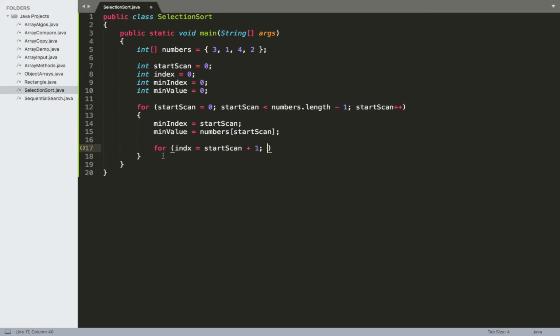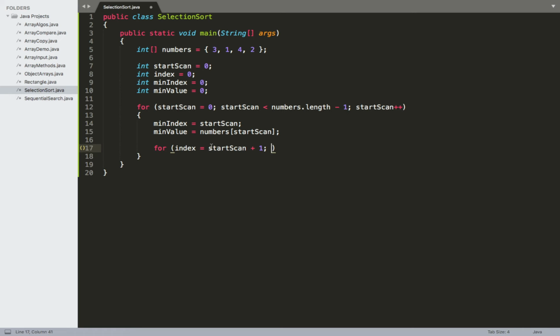So we want our index to be the next position over from wherever start scan is. So if our start scan starts at 0, then we want to start observing the items from position 1 and on. On the next iteration of the loop, start scan goes up to 1.